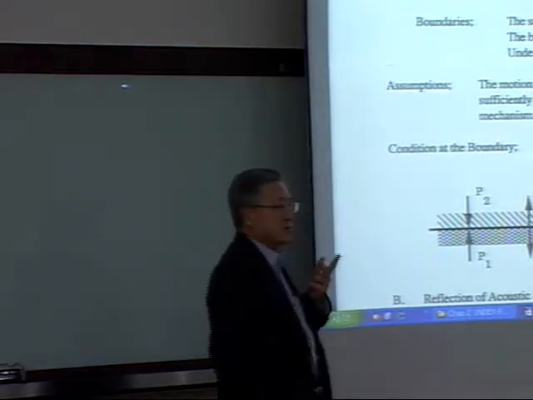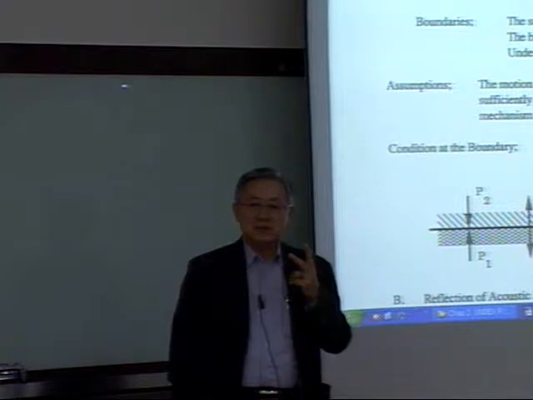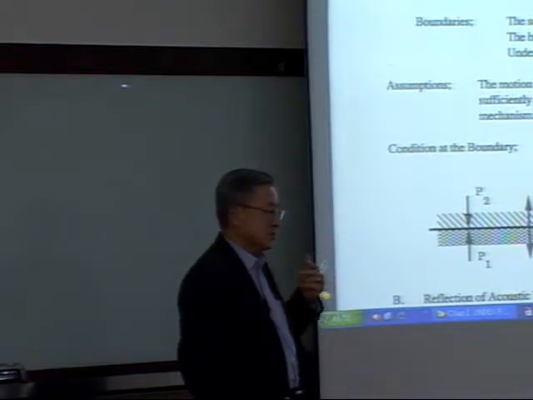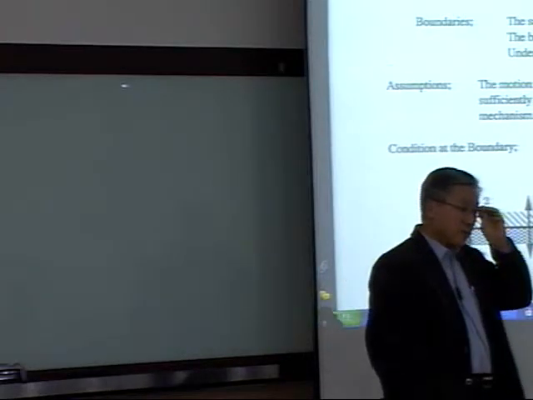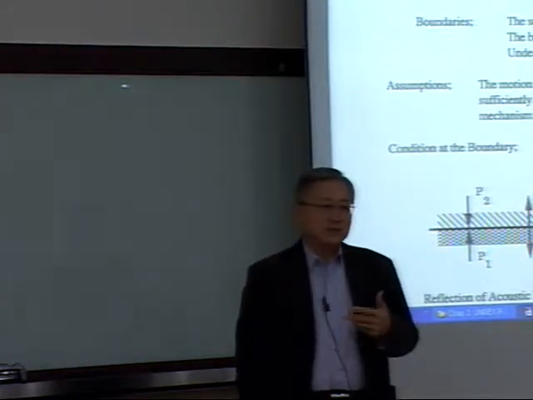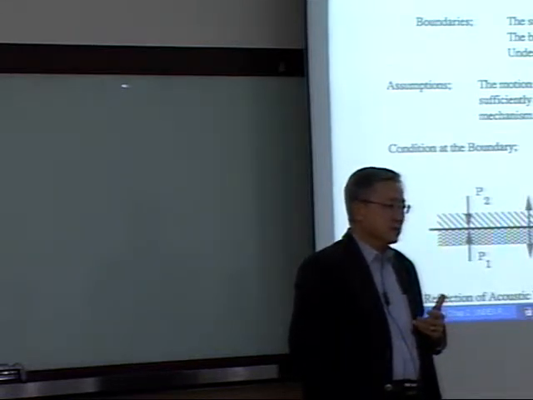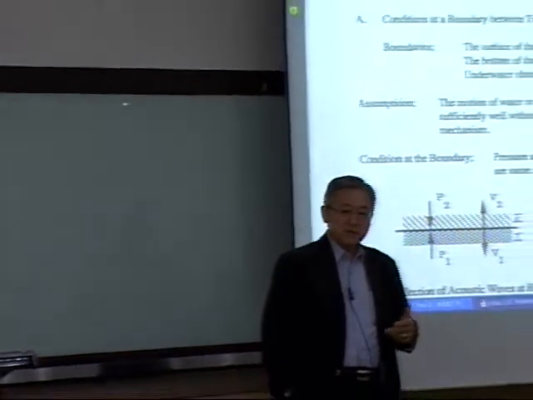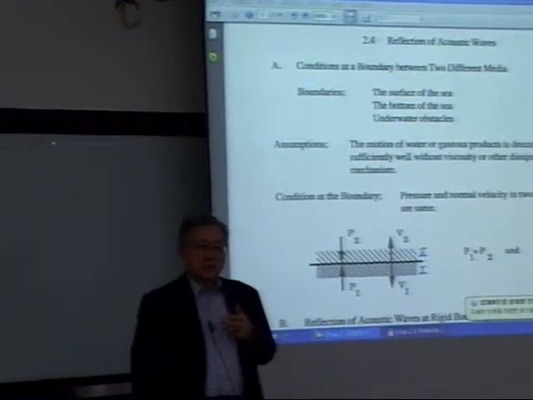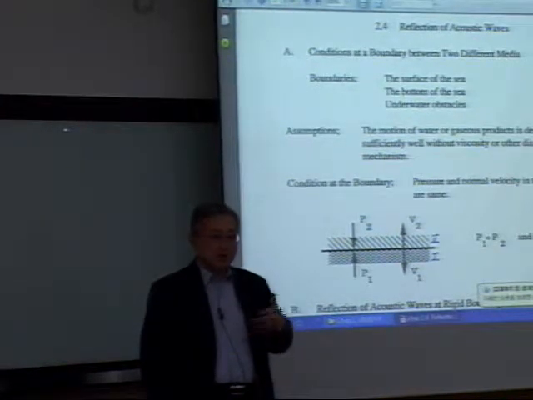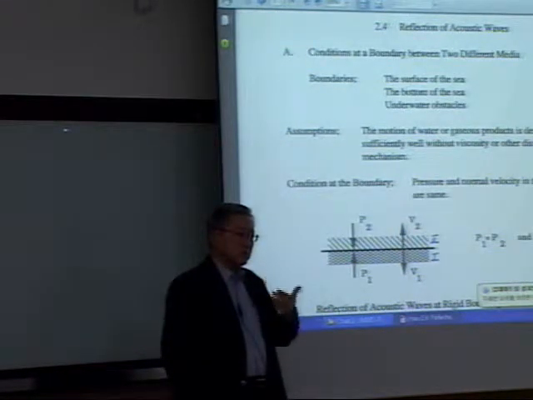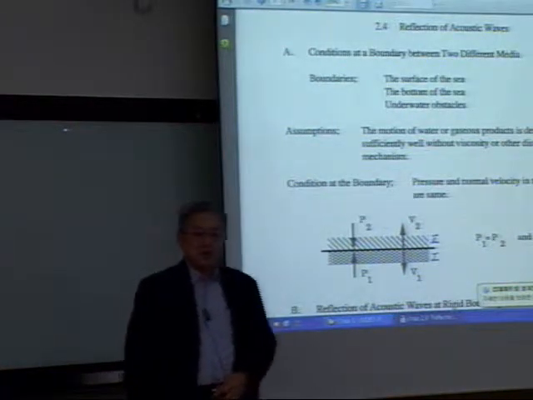Okay. And the two media we are really dealing with, first, what are the two media? Air and water. That air-water interface is one type of the problem. Another type of the problem is water and rigid, like the sea bottom. And it's not really rigid. Some wave is absorbed, but for the ideal situation, let's say the rigid bottom, everything is reflecting back. But in reality, some wave transmits right into the base or sea bottom. So once you know how to handle the rigid, then the other case is easy to handle.